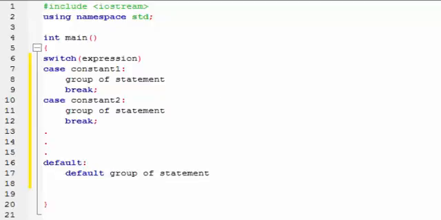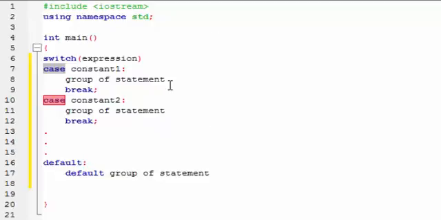Now the syntax for the switch statement is what I have over here. First of all, to use the switch statement to perform an operation, we need the keyword, or reserved word, which is switch. Then we put in an expression over here, which is mostly a variable. Then after that we have cases, which are going to take constants. So this case is going to take a case in which a number is this or a string is that or that. When we start, you will really understand.